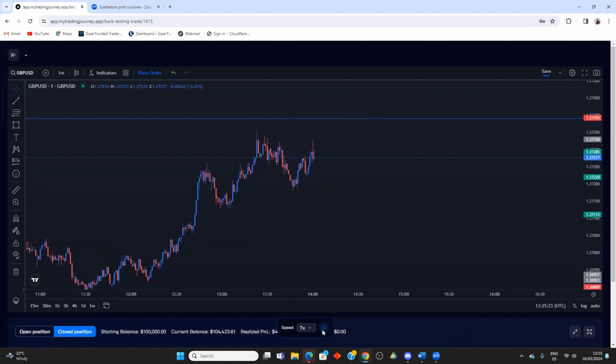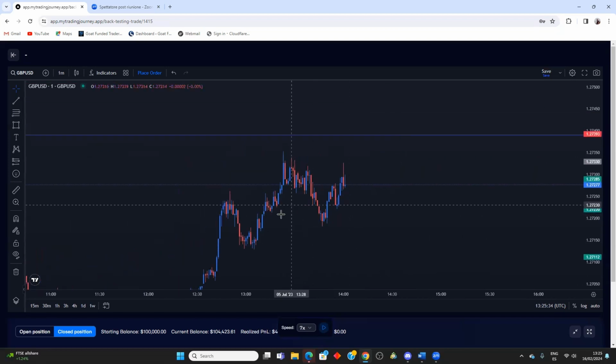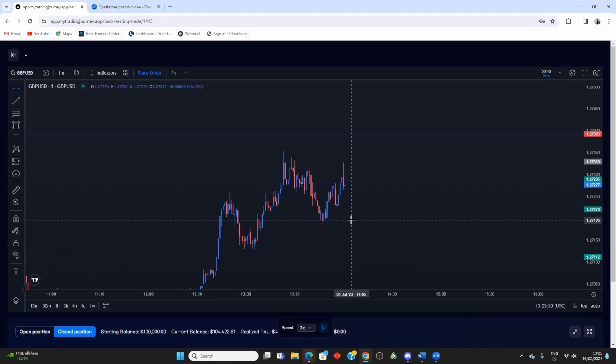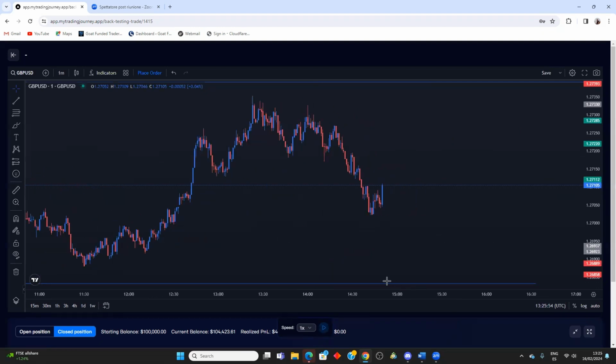Damn, if I was trading on live market, I would think about this buy. Reason why, let me explain. As I was saying, if we get a fake confirmation, I'm going to look for buys before grabbing the liquidity. So liquidity is not grabbed yet. Actually, let's go back. And by the way, very nice feature of the backtest is that you just right click wherever you want. So I right click here, I click go to this date, and it just goes back to that. So it's very nice, very useful.